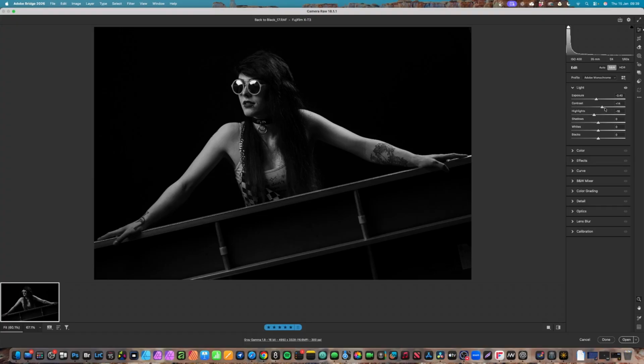Contrast, yeah, okay with that. Do we need to add a bit more? You know, it's a personal thing. I think maybe about there is good. Okay. Open up the shadows. That will decrease contrast, but let's see what we can do with it. No, I'm happy with shadows as they are, because I'm going to put a vignette around this and that would darken that.